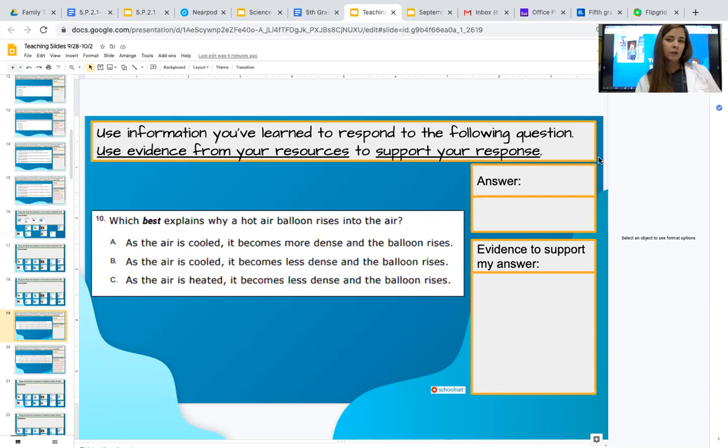Do you want me to give you time to think, or would you rather I go to someone else? It's completely up to you. Could you please go to someone else? I don't quite know yet. So I'll be glad to. Thank you. Yeah, no problem. All right, here we go.